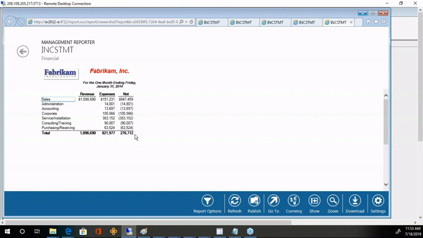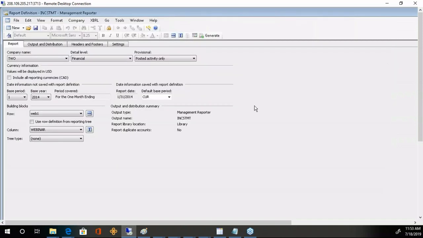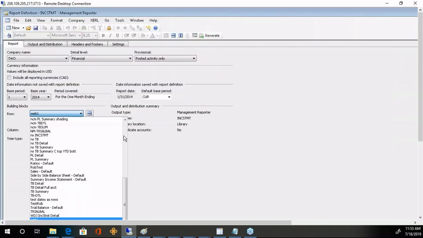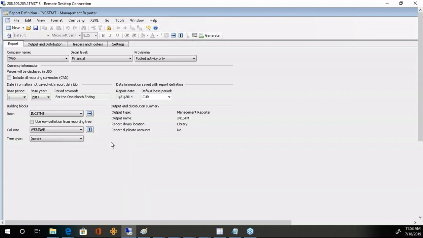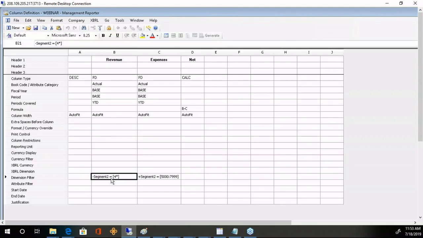All right, I'll do one more report before we wrap up today, maybe a forecast report. I'll close out some of the windows here. I'll jump back to that same income statement row definition we've been using. The column, I'll use the same one, but I'll make changes to this one. So no dimension filters.